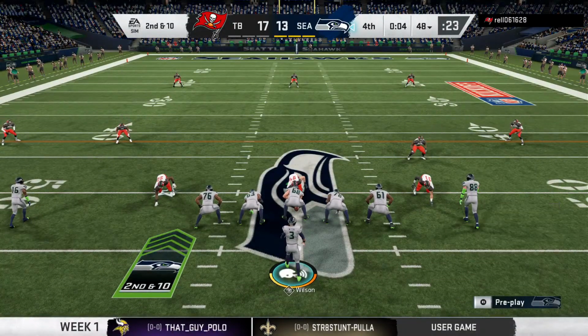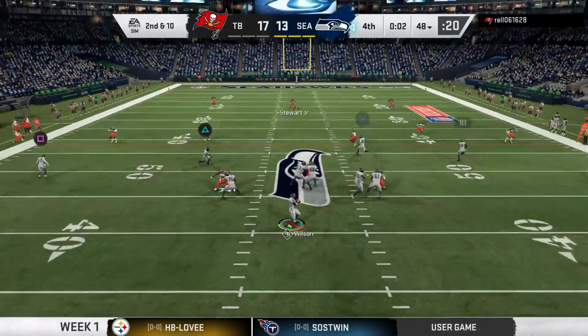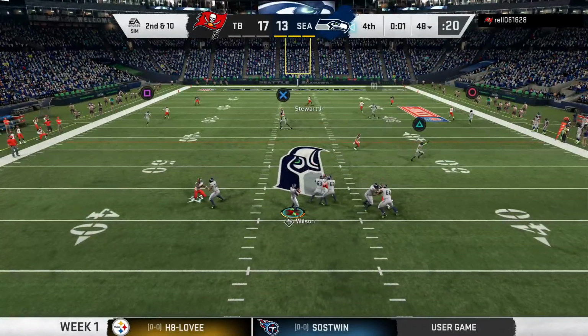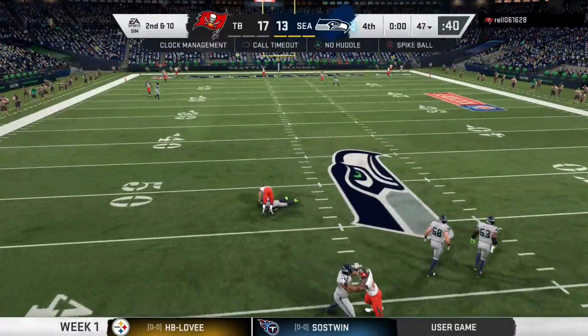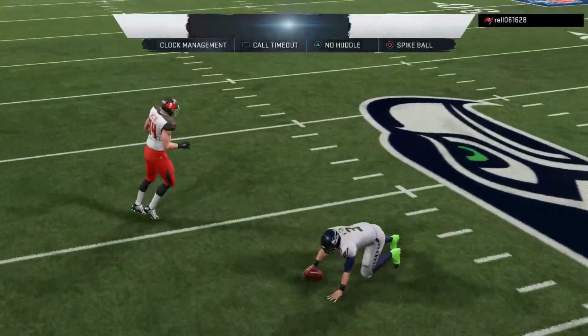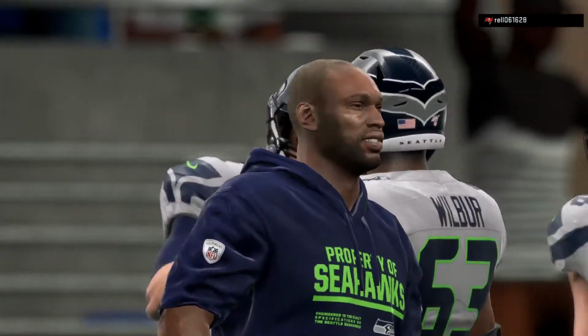We'll see if they can cover all their bases. An incomplete pass on first down. That leads to a 2nd and 10. One last shot for Wilson. And they're going to get him. He's taken down for a sack back at the 47-yard line. So fire the cannons. It's a victory here for Tampa Bay.